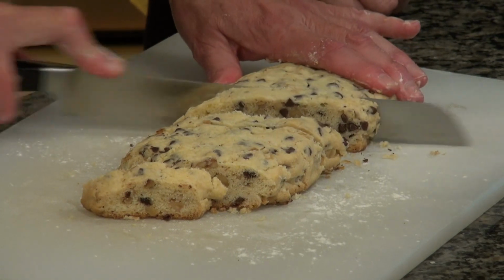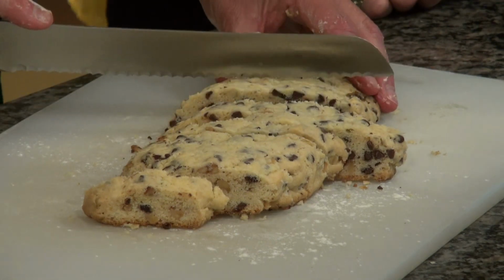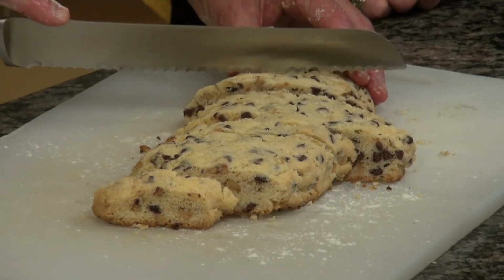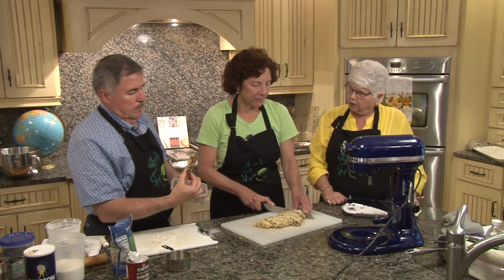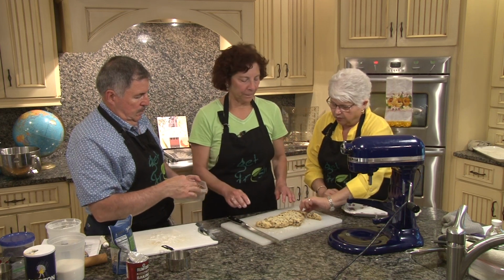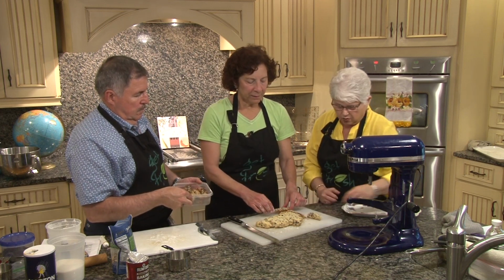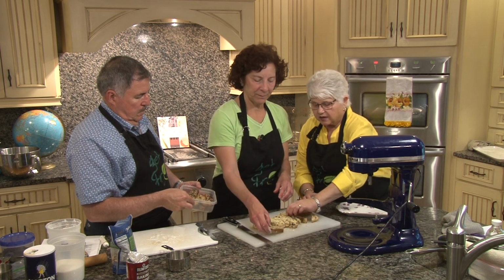Now, where's your bowl that had the other ones in it? You may want to show that now. Carlos, grab that container. Okay. And then they have to be baked again. Once they're cut, how long do they have? About 9 minutes a side. And you lay them down? Yes, I lay them flat on the cookie sheet, so that the sides get crispy.